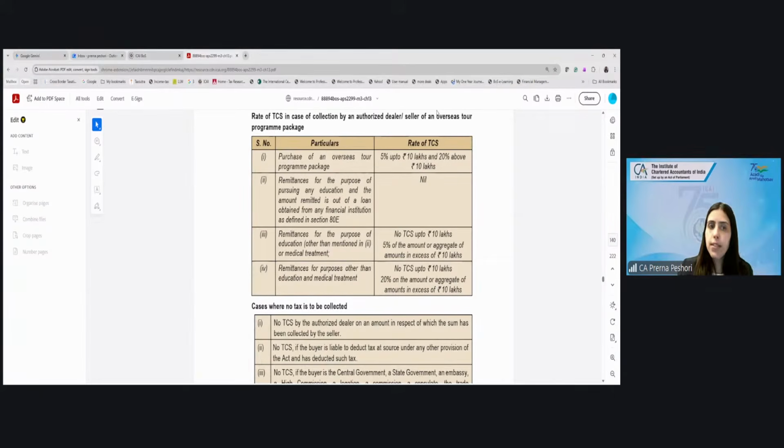If you do not pay advance tax, you have interest under 234B, which is 1%. But if you have paid more than 90%, there is no interest, right? If your advance tax is falling short of the assessed tax 90%, then no interest. And you have interest under 234C, 1% for each month or part of the month for the deferment of the advance tax. And you have 234A if you fail to file your income tax return on time. Are we clear?